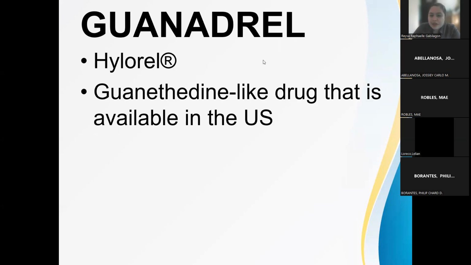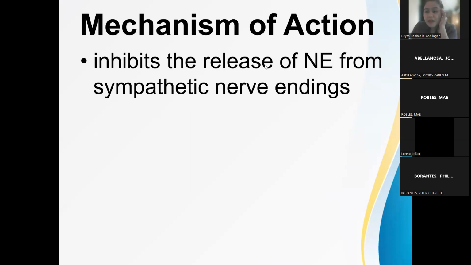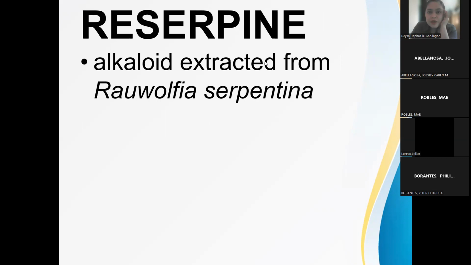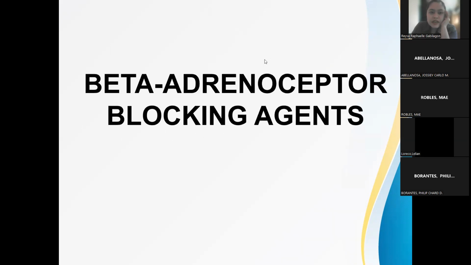So this has something to do with the production of norepinephrine. They have different mechanisms of actions though. Please have a review on that. And we started with beta adrenoceptor blocking agents, or this is what we commonly call as beta blockers. Okay? So again, hindi ito kasali sa quiz.